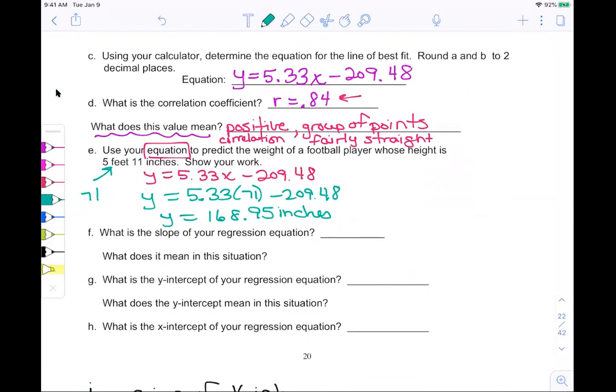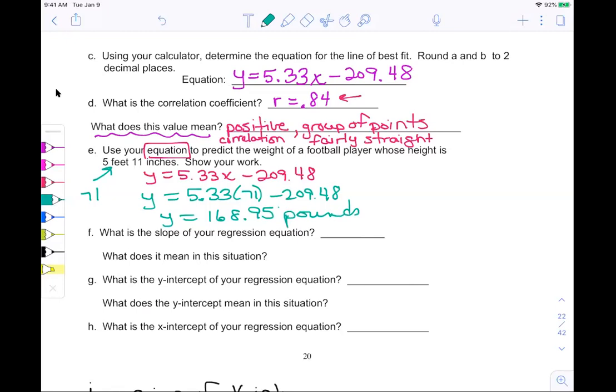Ava, question. So does the 168.95, that's how much they weigh? Oh, I put inches. Sorry, I didn't mean to correct. No, I'm glad you did. How about pounds? Okay, thank you. That's usually how we measure somebody when they weigh something. Other questions? So 168.95 pounds. That would be a really tall person. Maybe a tree is that tall, but I'm not sure a person is that tall.